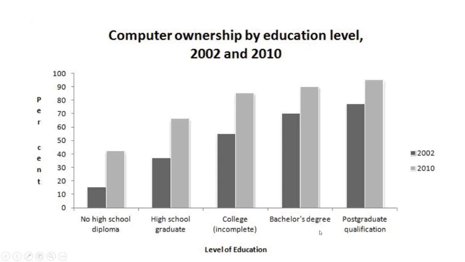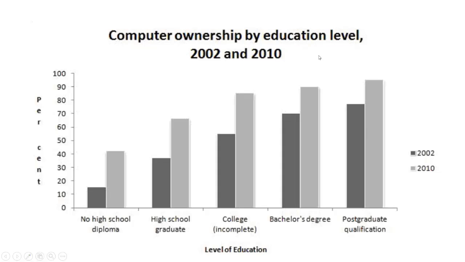What a lot of students do, and this might sound silly, but students do it all the time, is they'll just start writing about this, then they'll write about this, then this, then this, or just do it randomly. Like they'll write about this data point, then they'll talk about this, and then they'll go back here, and it's just very, very difficult to understand what they're trying to do.